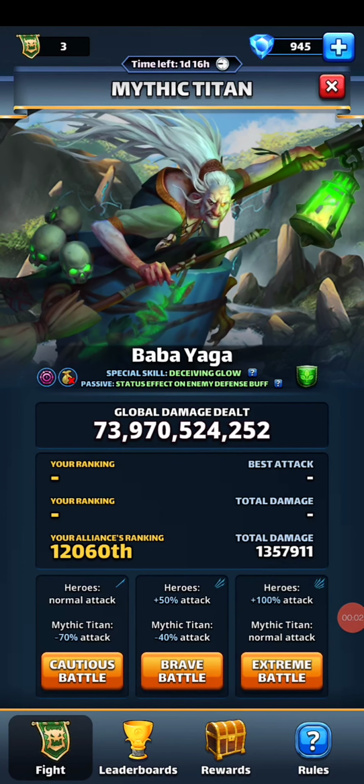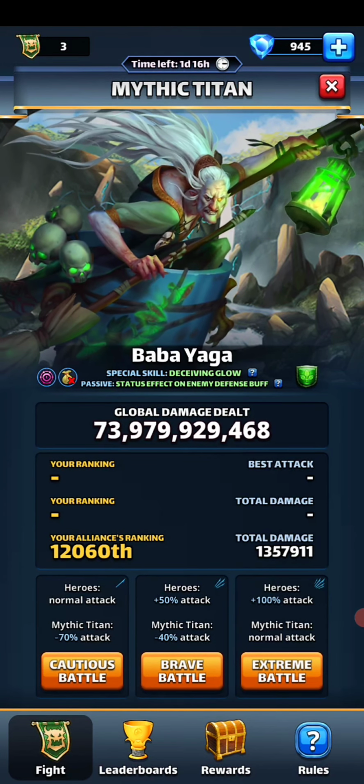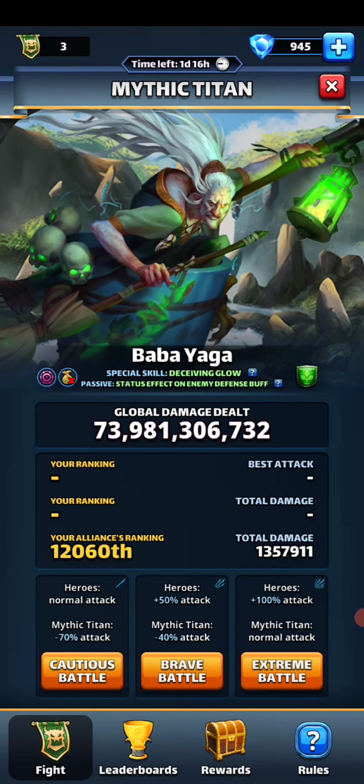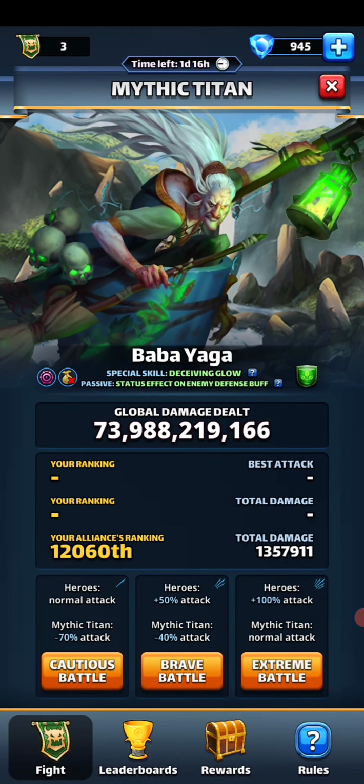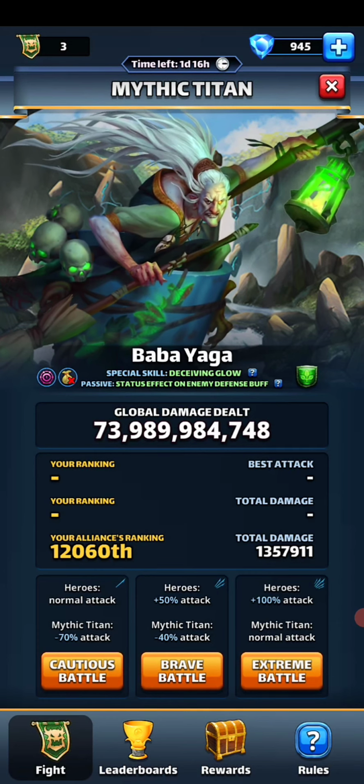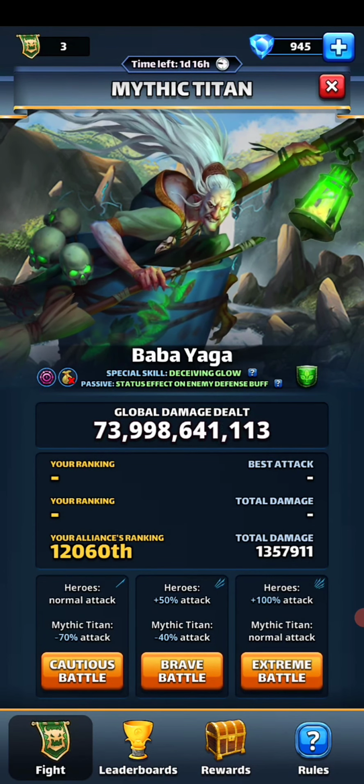Okay, so it's that time of the month where we have the Mythic Titan. This one is Baba Yaga. Pretty cool artwork, actually. Wish they put this much effort into the heroes sometimes. Anyway.